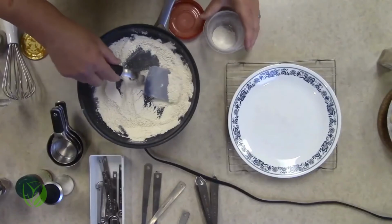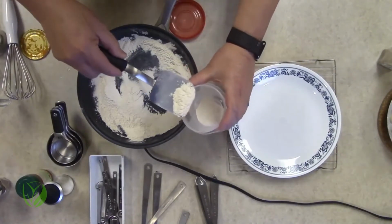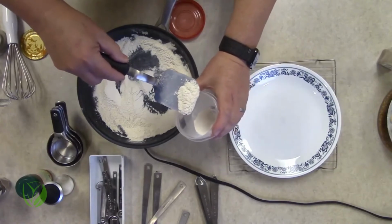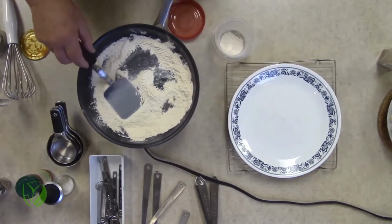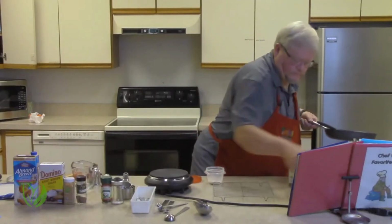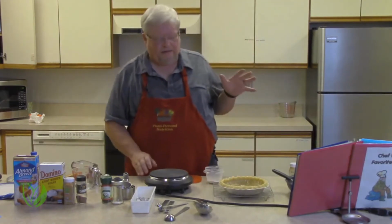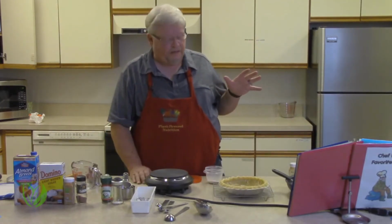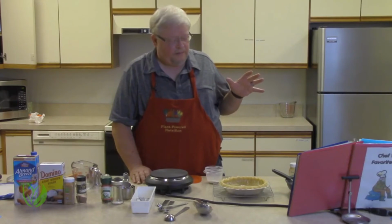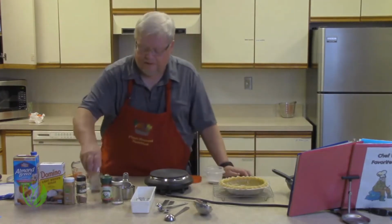Okay, it is beginning to look brown. I don't know if you can see that. It's a little bit browner than what is there. All right. I'm going to set that aside. I don't like to add that until I get all the other ingredients mixed in, because the hot flour will melt the sugar.